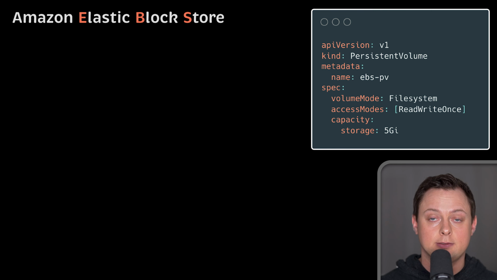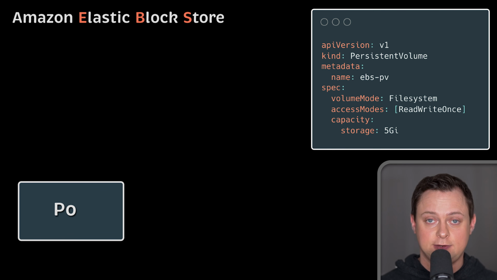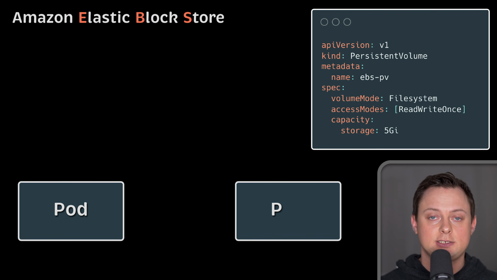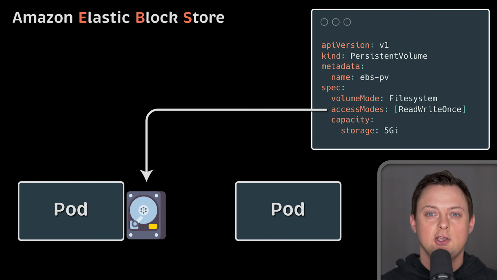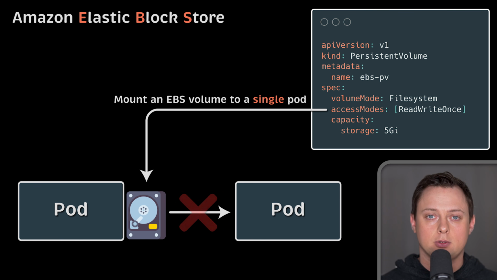One of the most common storage providers people use in AWS and EKS specifically is EBS, Elastic Block Storage. It's one of the cheapest options and very reliable. By default, EKS ships with a default storage class called GP2. You can use it with ReadWriteOnce access mode, which allows mounting an EBS volume to a single pod. Well, technically it's a single node, but you should only rely on it if you have a specific requirement and have pod affinity property on your stateful set.